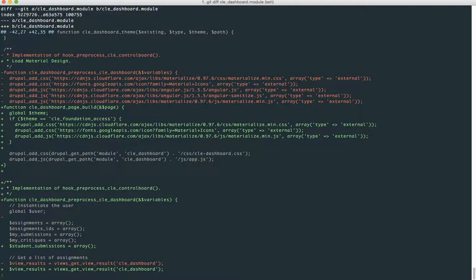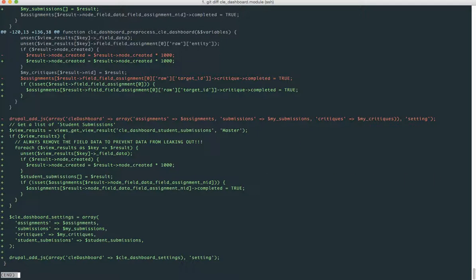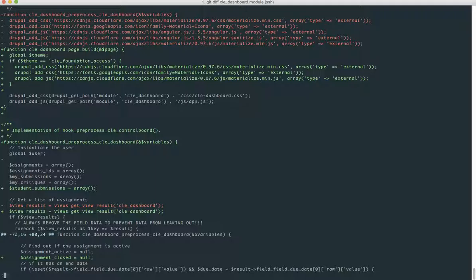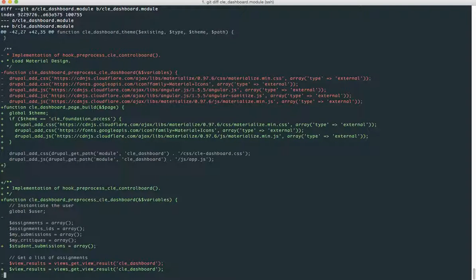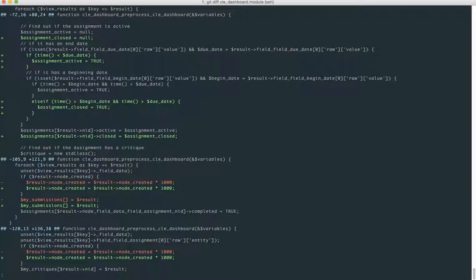So we can see that there are a bunch of different changes all over the place here. We added some libraries, but we also added some new functionality in this function.